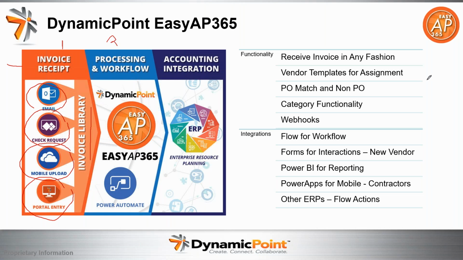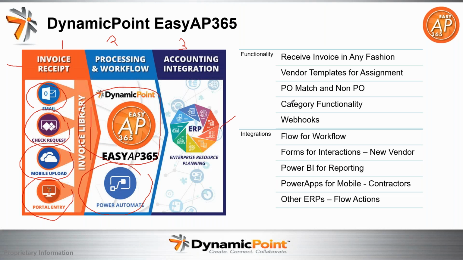This next step is processing. The processing step will take us through the account assignment, OCR, as well as workflow, review and approval, matching of this with the vendor specific details, PO matching if applicable, if you're doing POs within your ERP product. And that prepares us for the third and final step, which is bringing that invoice into the accounting system.